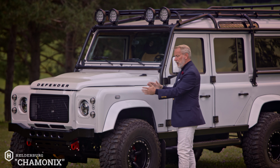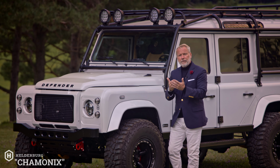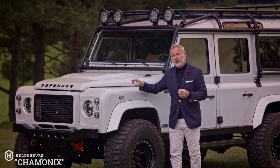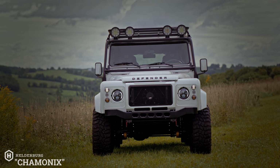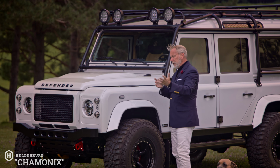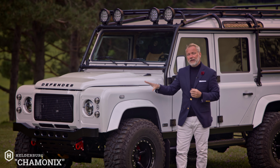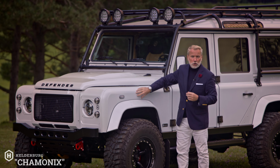Looking at it right now, it has a blue silver tint. If you've ever looked at an oyster shell where it has that bluish white, it almost has that sheen to it. But when the sun hits it, it becomes really magical in the sense that the metallic becomes a golden metallic. So in the shade, it's taking on the blue of the clouds, but in the sunlight, it takes on the warmth of the sun and becomes a glittery gold. I really love this color. I also love the contrast of where we have the black and then this pearl white.